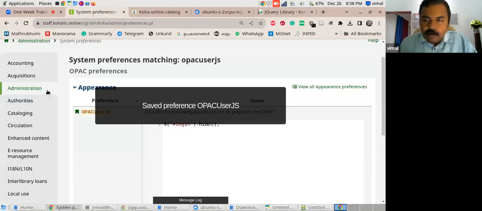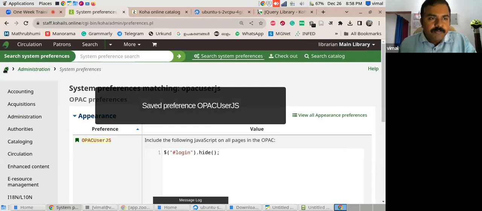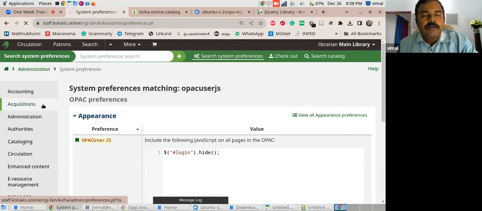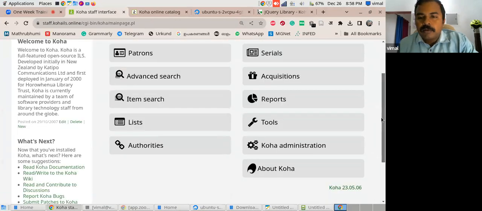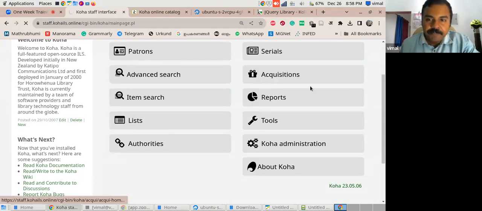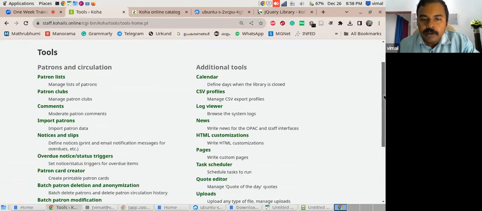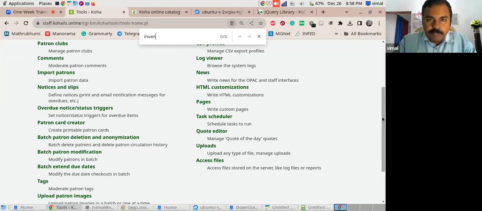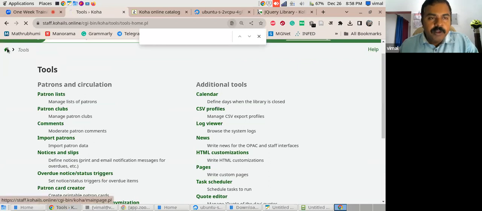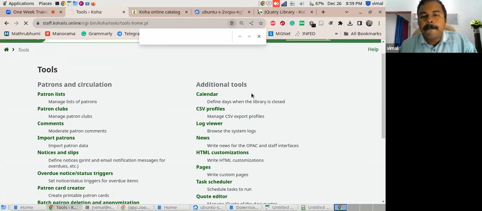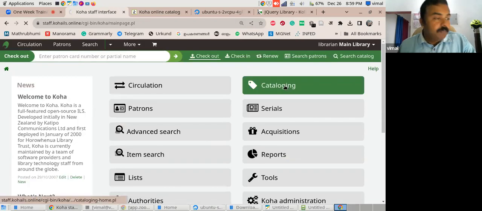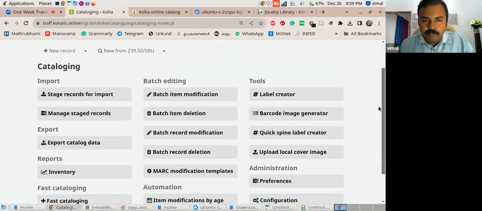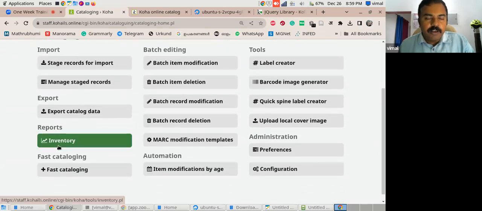See, that option is in tools, inventory. Tools, cataloging. Yes, here, inventory.